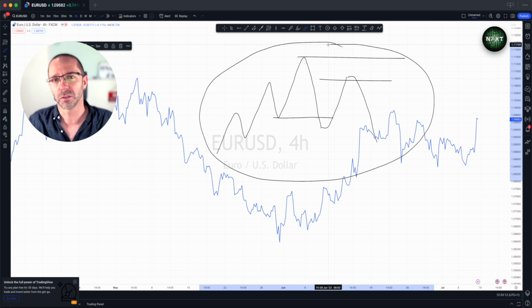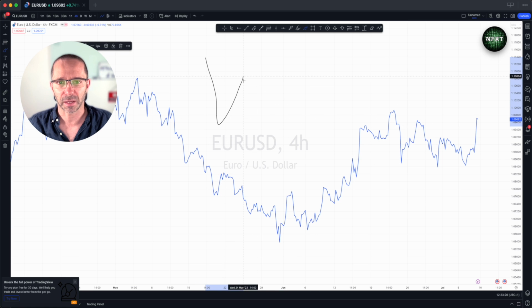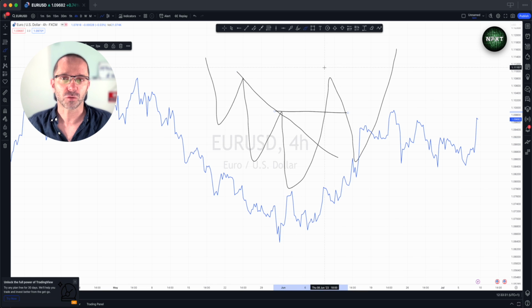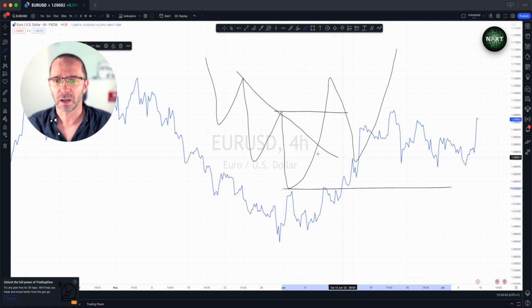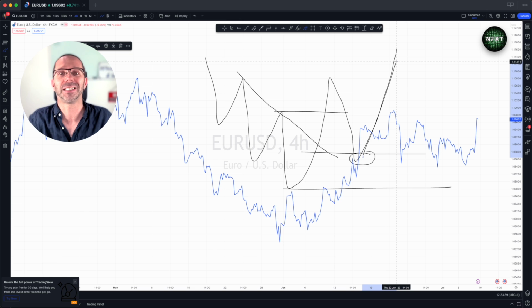Now, the same is going to be when we're looking for the opposite. Let's go back to that drawing tool. When we're looking for a bearish market to turn into a bullish market, this is going to be the pattern. So we have a trend line drawn down here. We're seeing the break of that structure at the same time, leaving our new area of demand. That's where we're going to look for that entry. And that's where you're going to have your highest probability trade setup.